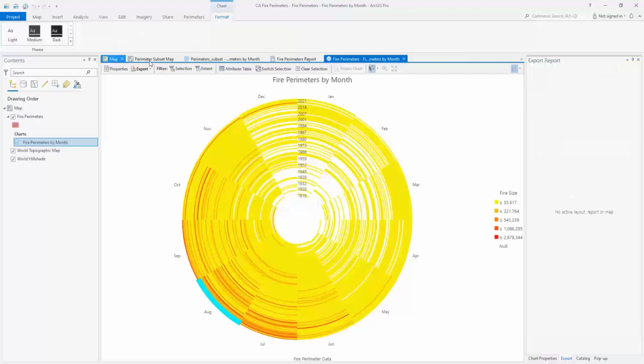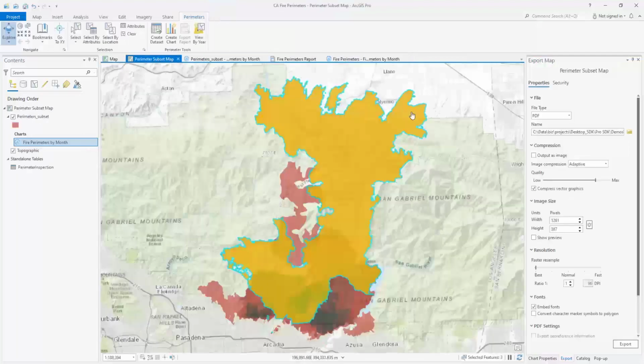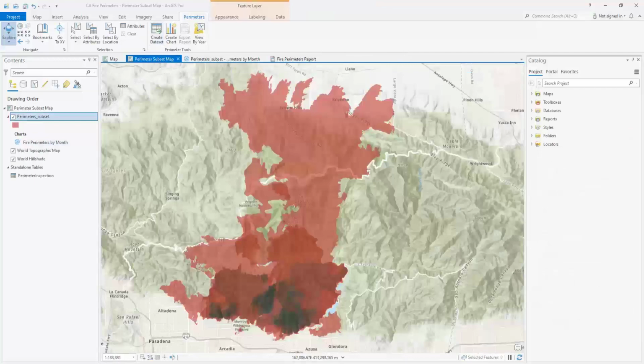Let's come back here to the perimeter subset. Okay, so in this last section, we're going to set the time properties on the subset layer and use the interactive time slider to examine the distribution of the perimeters over time. Then you're going to use the custom view by year tool to examine the data using selections and the map overlay control, which provides a slight dashboard experience as it presents the data by year.